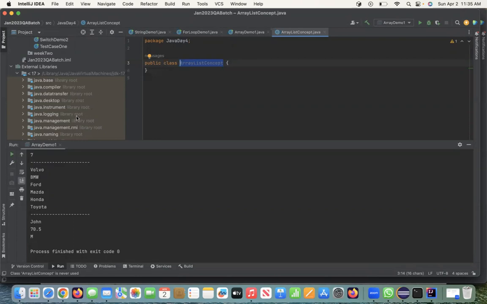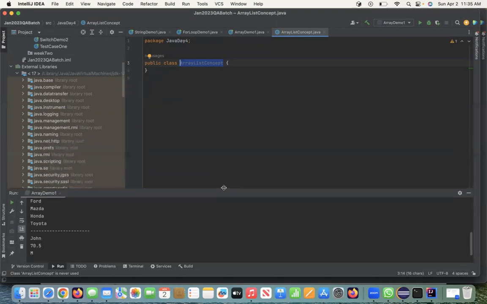It is part of this library. So array list is a class, and you will just be using it for your coding. It is nothing that you are writing yourself. It is part of this JDK library, actually. You are just calling it and using it for your coding.